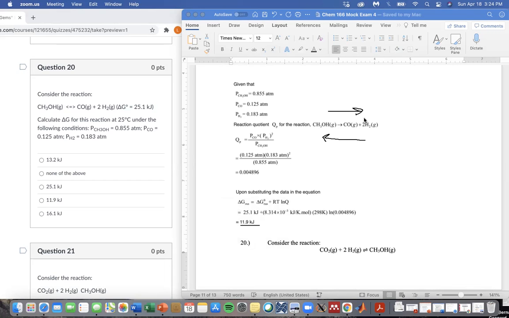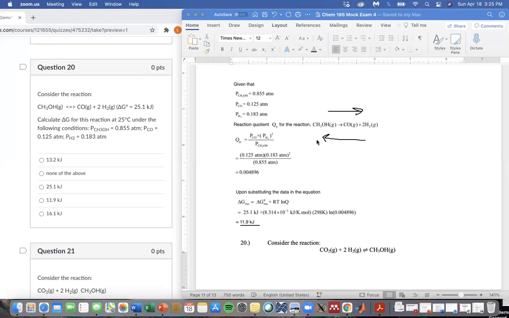So no, don't get worried about understanding it. Just think it through. If the reaction is non-spontaneous, it's not going to happen, right? And so if this reaction isn't going to happen, it'll actually go in the opposite direction because we're not equal. If we were at equilibrium, our delta G would be 0. It's not 0. It's not negative. So it's going to have to go the reverse way.